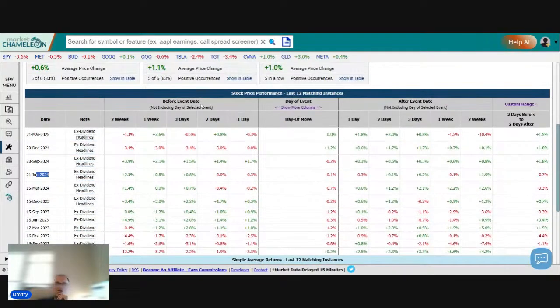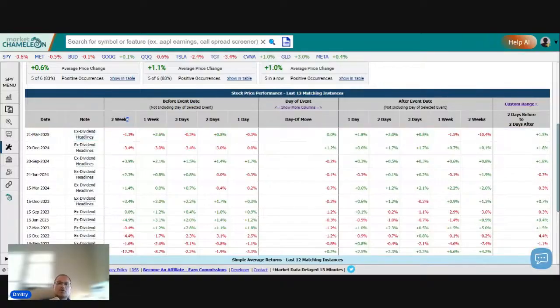So first, we have the performance heading into the ex-dividend date. Do traders and the investment community tend to buy or run up the stock ahead of that ex-dividend? Maybe nothing happens. Maybe they sell the stock. So let's see what the tendencies look like.